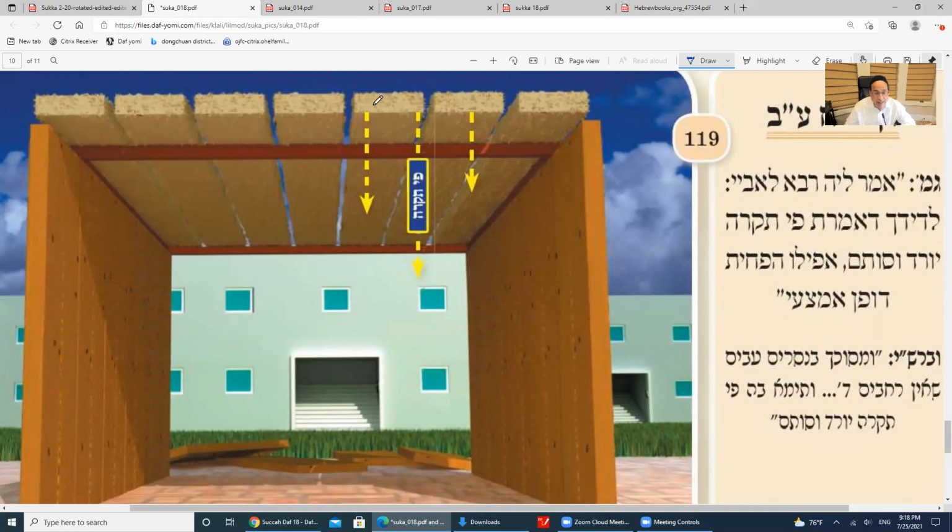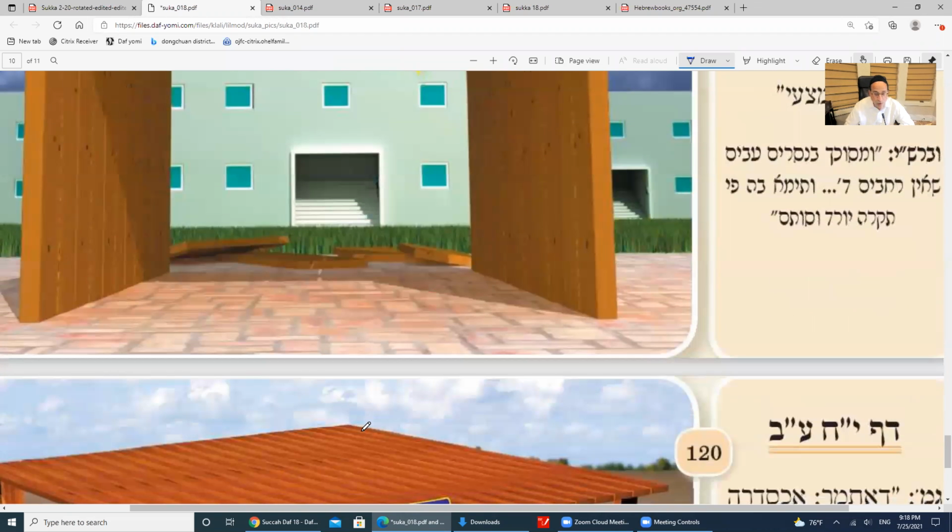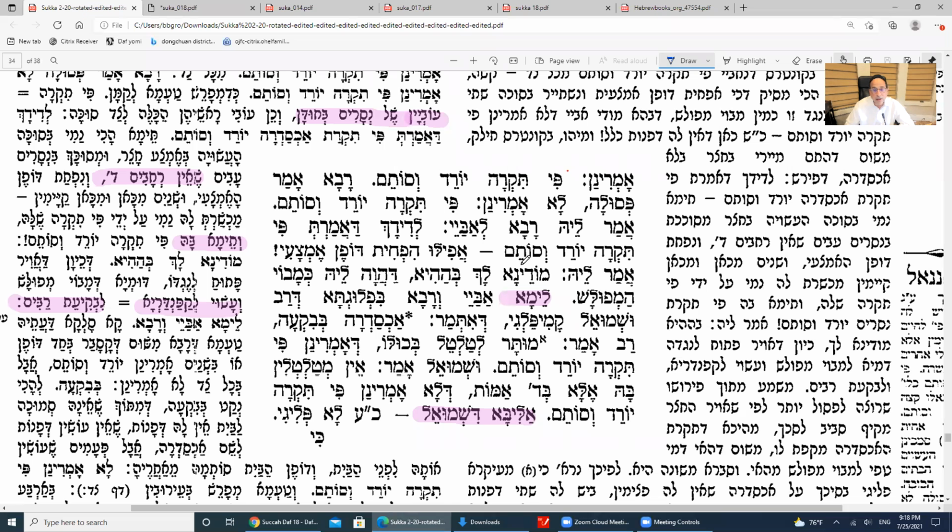We should say that the ledge of the roof should come down and make an imaginary wall. Because Abaye's opinion is that you always use your imagination. Imagine that the thickness of the sechach is the start of a new wall. So according to you, Abaye, you should have a third wall. It shouldn't be pasul. So you know what Abaye is going to answer? Abaye is going to say, I would agree that's a pasul.